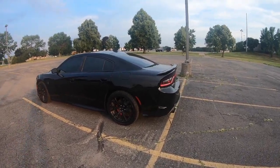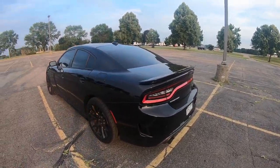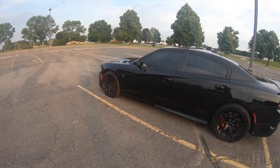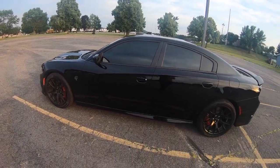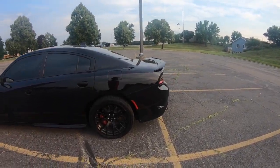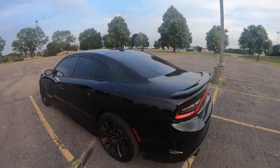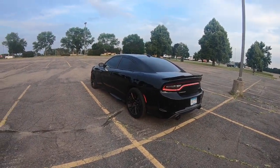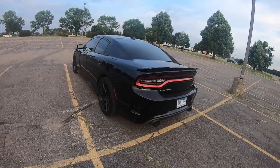But yeah, future plans for this car: I don't really have any, I did pretty much everything I really wanted to do to the car already. So I did the tint, the full exhaust, tune, intake, pulley down. So it's really pushed to its limit on pump gas. I really can't push it any further unless I switched out the blower, which is an expensive deal. Not really planning on doing that. But other than that, it's pretty much pushed to its limit right now on pump gas for this supercharger.